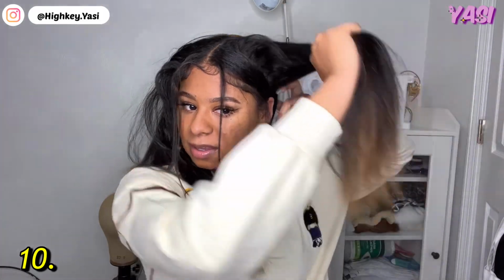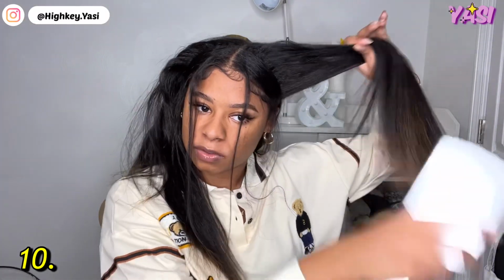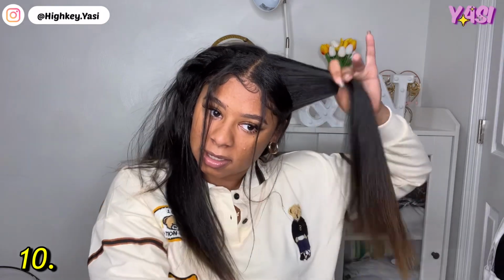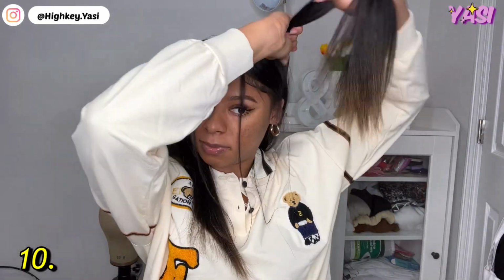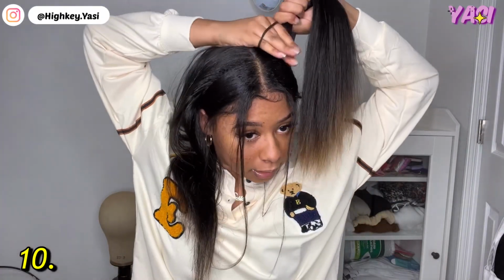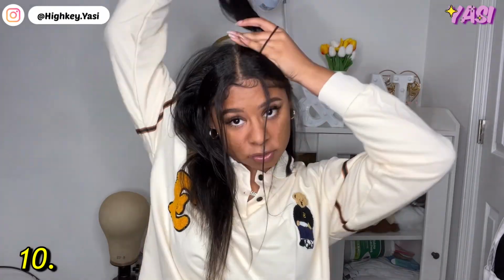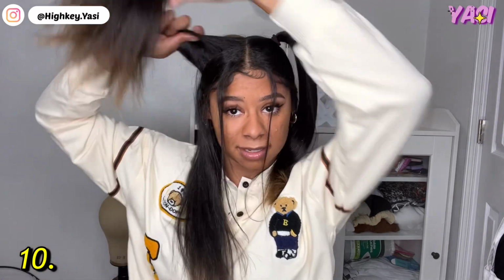Anyway, so yeah, I'm just gonna make my part like that. And all I'm going to do is, let me brush my hair out real quick. All I'm gonna do is do two ponytails. And I imagined it in my head that it would look cute, so that's why I want to do it right now. So yeah, I'm just brushing it up, and I want to do a high ponytail look. So I'm gonna bring them up here like that, and put your hair tie up there like so. And then I'm just gonna do the other side. It's a lot going on in the back of my hair. We're just gonna act like it's not there.